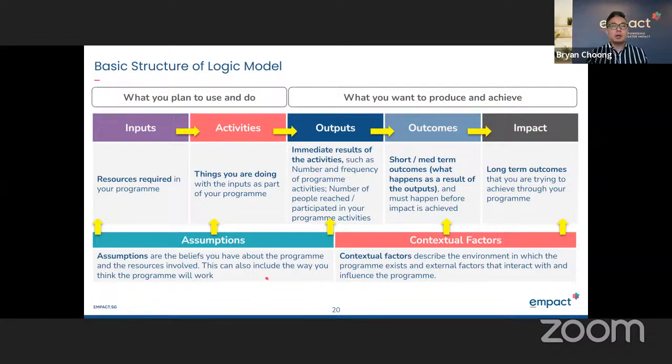Not everyone will need to put in assumptions and contextual factors, but what I will encourage is that as you are developing a logic model, it will be very helpful to put in those assumptions and context in as much detail as possible. So that when you are onboarding new people, be it volunteers, new staff, or new project members, the thinking behind it is already captured in one document. You'll find it extremely useful when you're talking to different people, even the people you're trying to raise funds from or apply for a grant from. If you put this all together, you'll be able to articulate your ideas and your social program quite effectively.